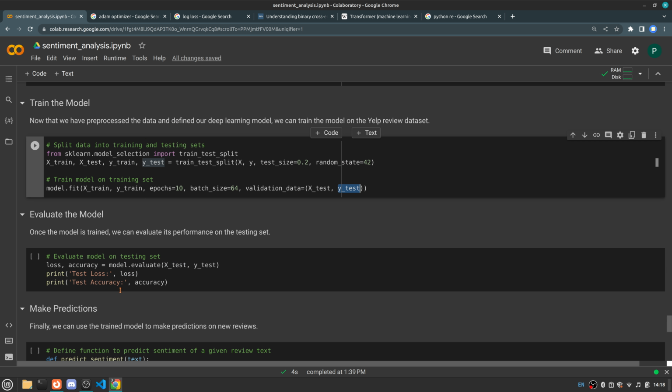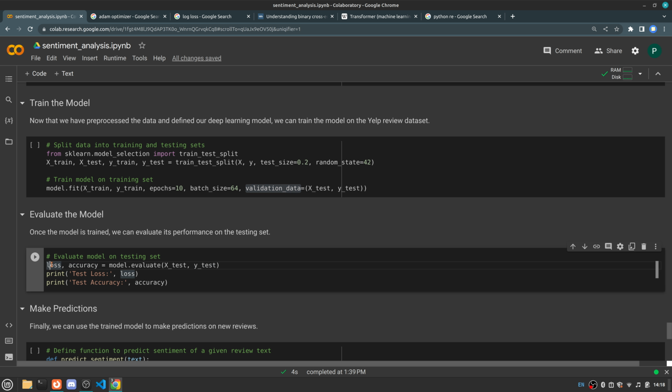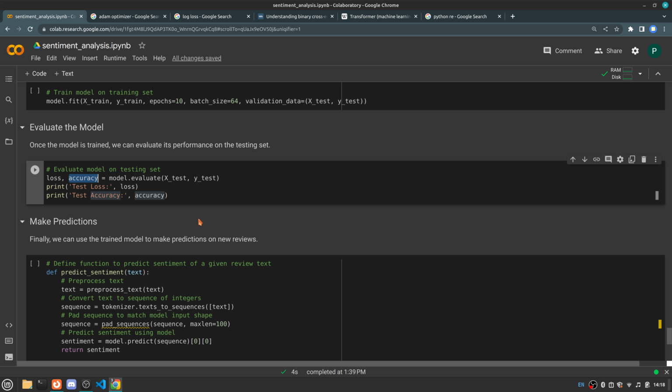Once we've trained the model and fit the model, we can evaluate the model for loss and accuracy, and we can call on the model again. So we just say model.evaluate, and we're going to evaluate based on xtest and ytest, which are our validation data from up above. And what we're going to ask for in this case is actually loss and accuracy. So we want to look at the loss over time to see how it improved, or did it improve? Maybe it got worse over time. And then the accuracy, we want to see how accurate is this model at this point in time at predicting the label, so positive or negative, for our testing data. So that would be the end of forming and training your model.